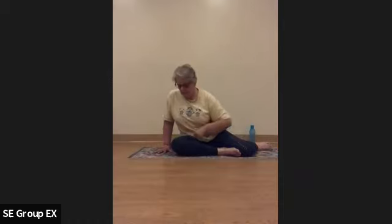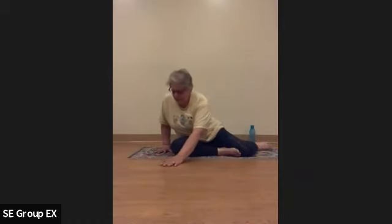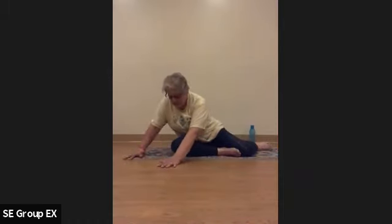And this side may feel completely different. You may have more access, you may have less. So both knees are bent. We're going to bring our torso toward that right thigh. And remember, it might be this position. This might be the best you can do.